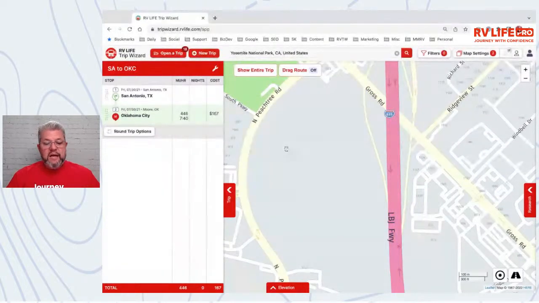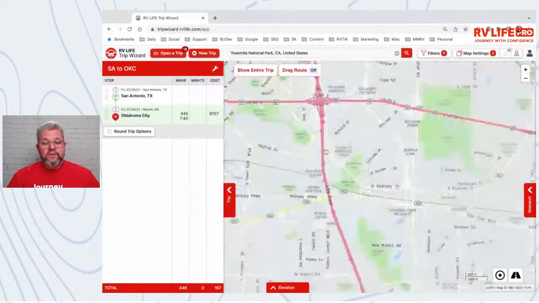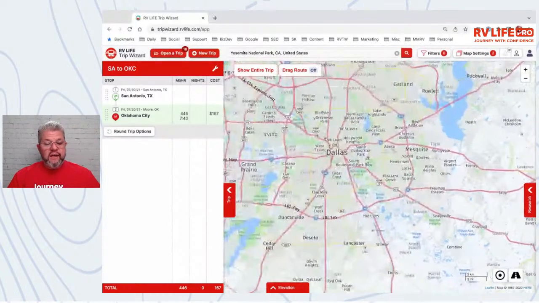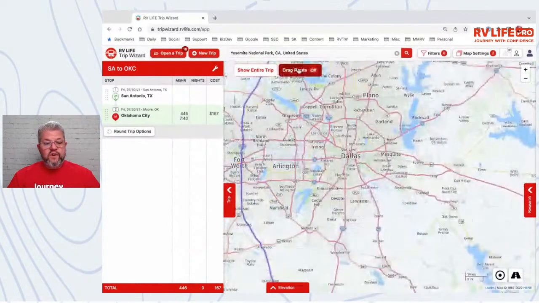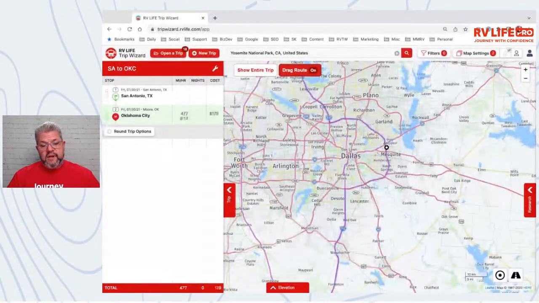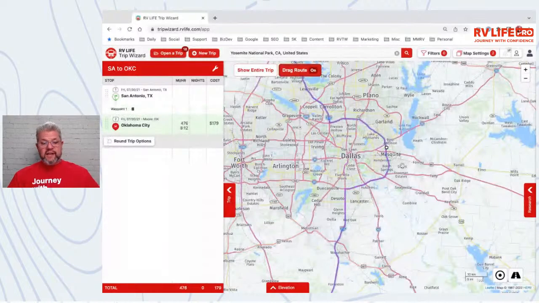And so we go back and delete that waypoint. But anytime you use the drag and drop, the drag route feature, you've got to zoom in and vet, because at that 30,000 foot view, it looks fine. And maybe, again, maybe it's 50,000 feet. But I look at that and go, hey, great. TripWizard did exactly what I wanted it to do.